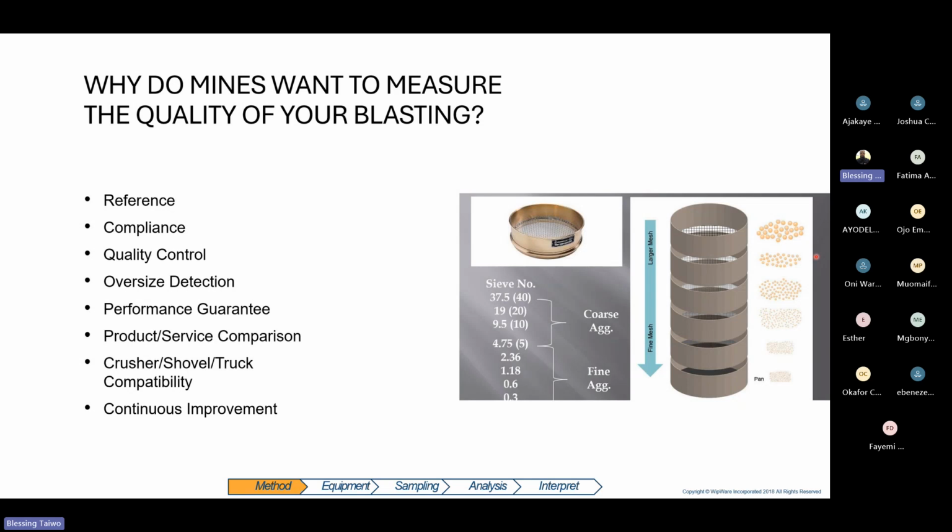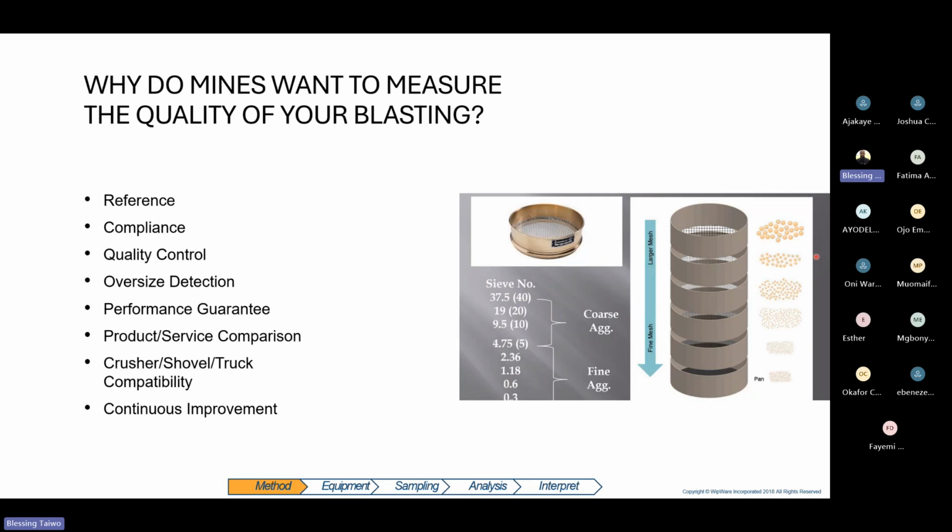When you check the fleet design, it is about time: the loading time, the traveling time, the returning time, the tipping time. So when you have oversized material coming out from your blasting, and your loading operator has to spend a lot of time trying to grab the material and drop it in the bucket, or you finally move the material from the mine site and you get to the downstream stage, you are unable to process the material directly because the crusher dip is smaller than what the oversized material looks like. So definitely you want to spot those materials. You want to first avoid moving them to the crusher. You want to also avoid producing such material in your next blasting. So definitely it's important that you measure your blasting.